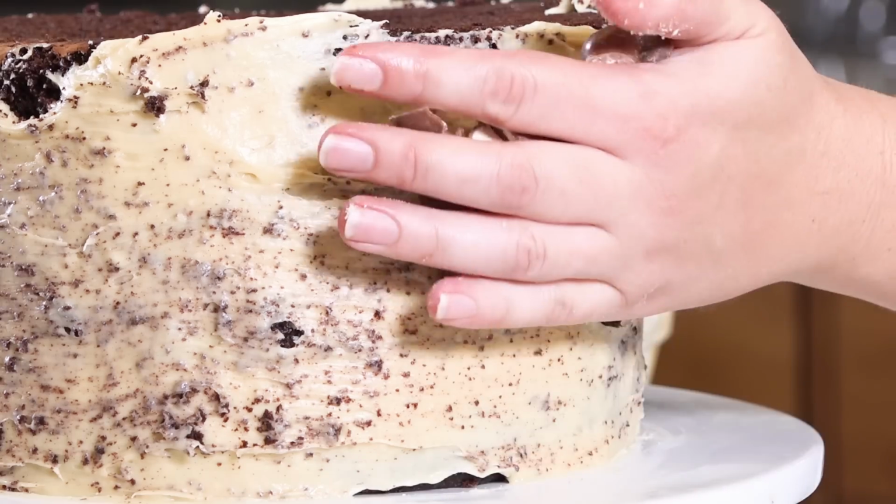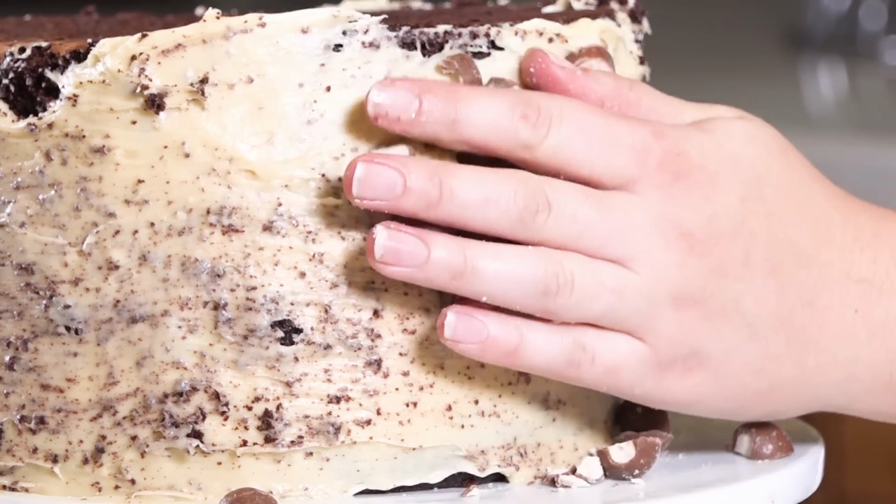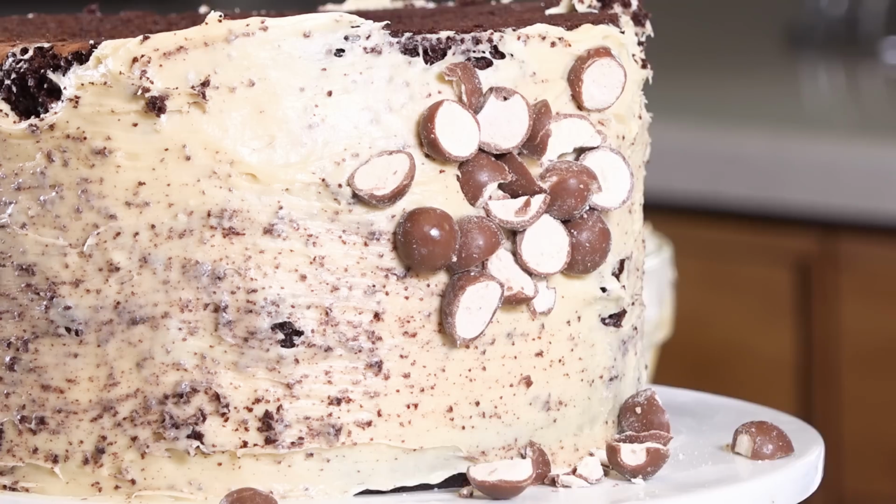Next, it's time to give our cake that 3rd layer of malt with chocolate malt balls. I've crushed up the malt balls and I'm going to press them onto the side of the cake.